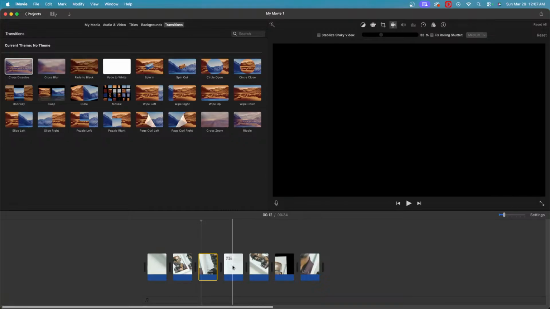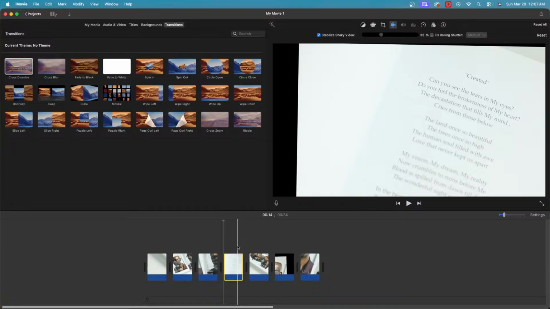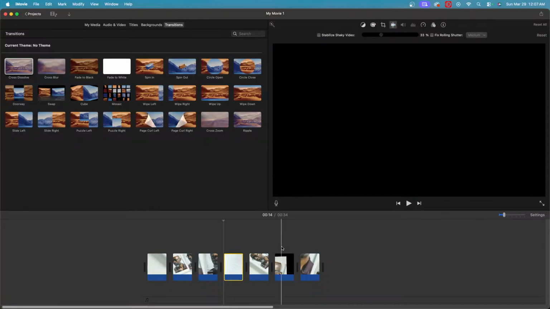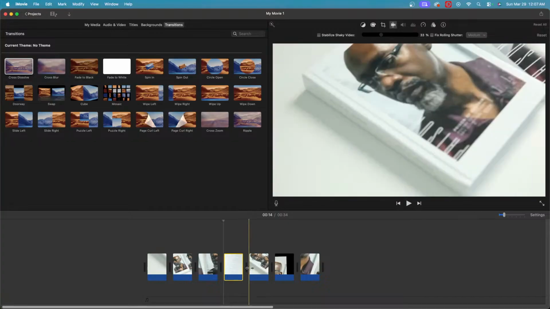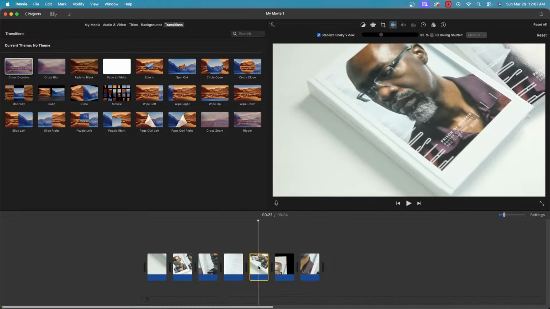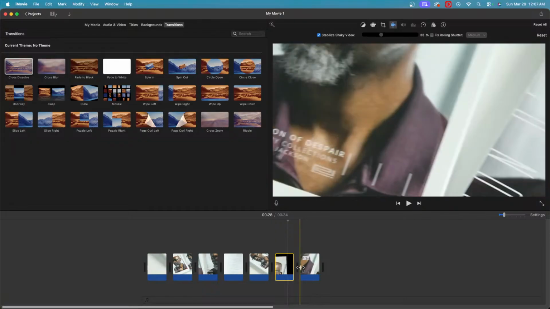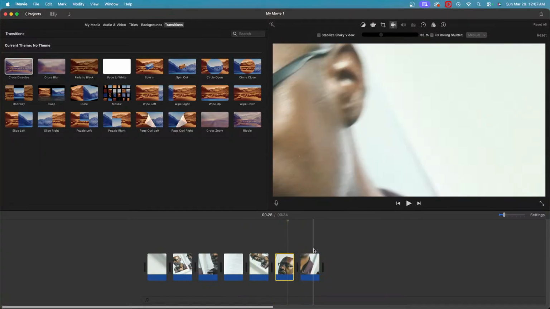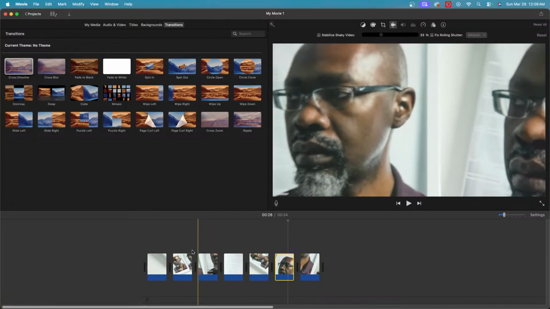Oh my gosh. What happened? Maybe the image stabilizer messed it up or doesn't know what to do with it. Yeah, that's what it is. The image stabilizer doesn't know what to do with the turning pages. Okay, same thing with this one. So turn it off. Make sure everything's still working properly. Okay.